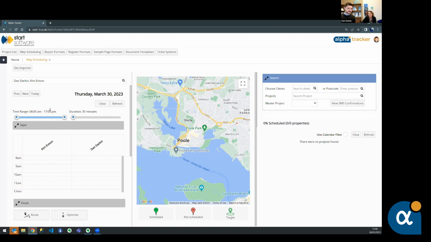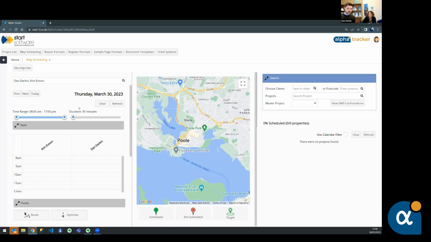And I think these settings, if I'm right, Kim, they're controlled on a repository, so you can change your start and end times of the day, I think. I think there's a default setting. Yeah, that's it. So if you've got staff working overnights, for example, if you up that setting, you can see into the evening as well.